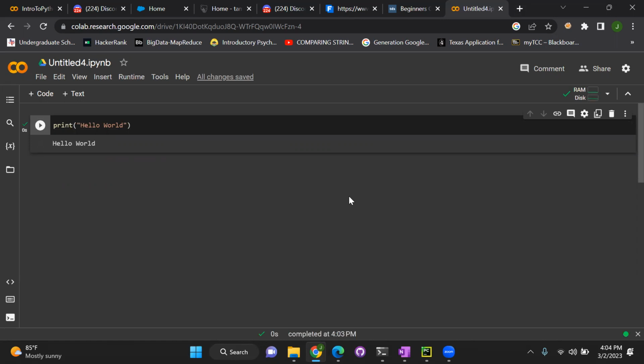If you guys are learning Java or anything, you might notice that we don't use semicolons, which I think is a blessing, because I hate semicolons. So in Python, you don't need to add semicolons. To add another cell, you're going to click this button that says code right up here in the second navigation bar.